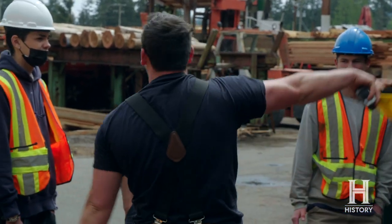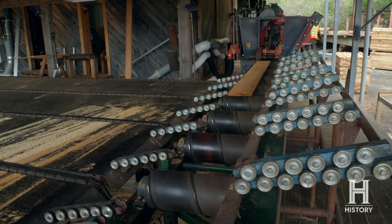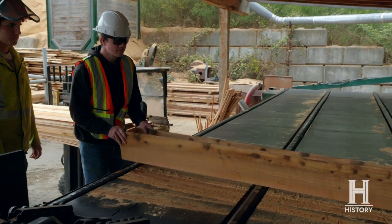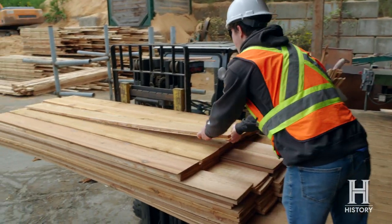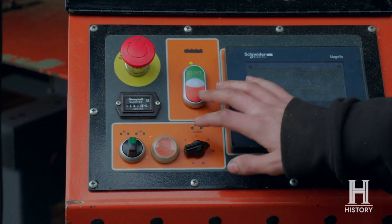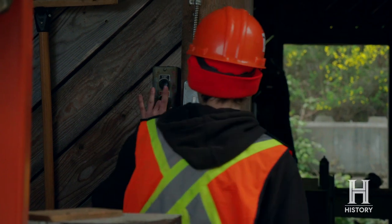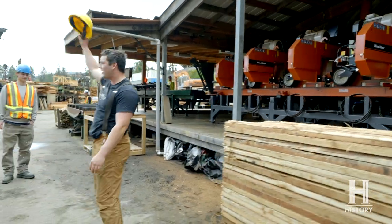I'm always checking my product as it comes out. We have a guy catching. So let it come down to you, stand it up, kind of bang the sawdust out from between it. Then after it's all through, you can press that button. Alright, last step — let's go check our final product.